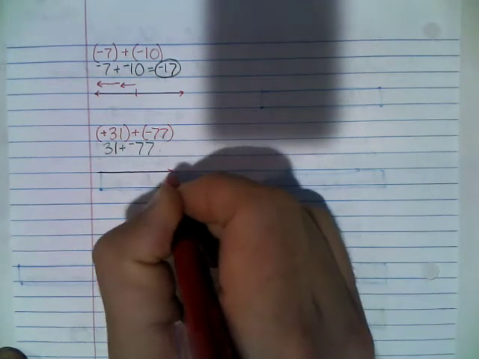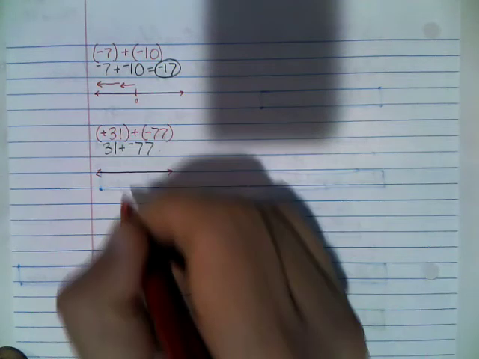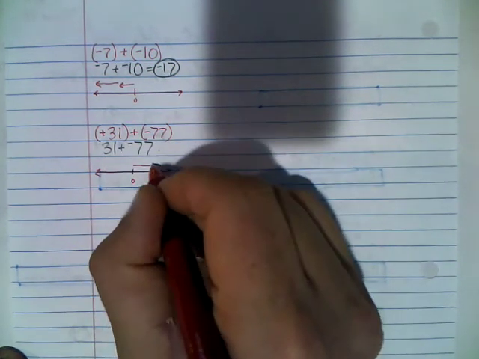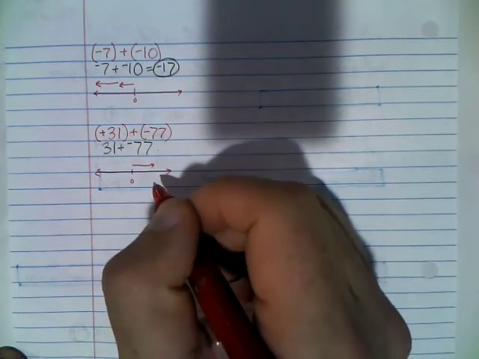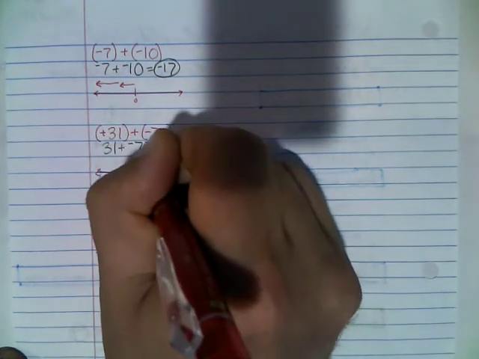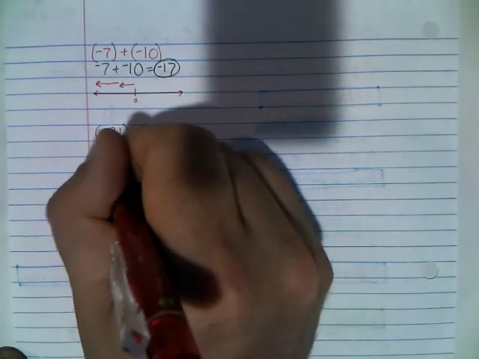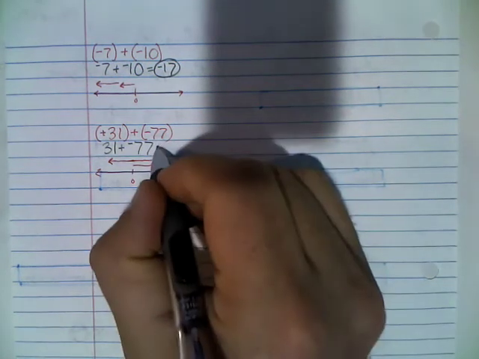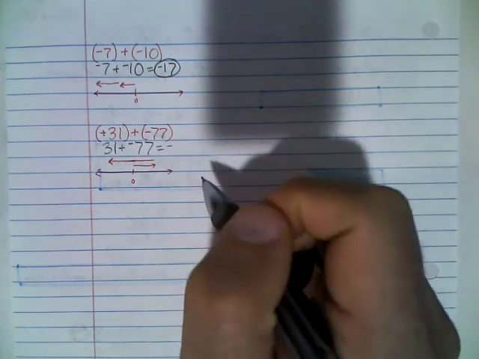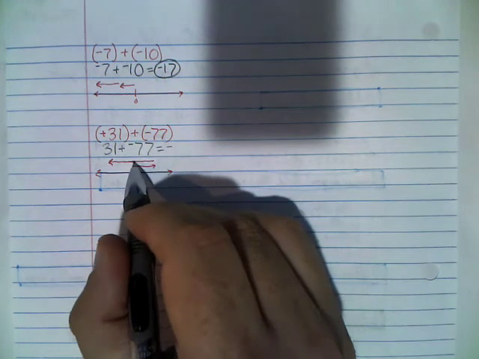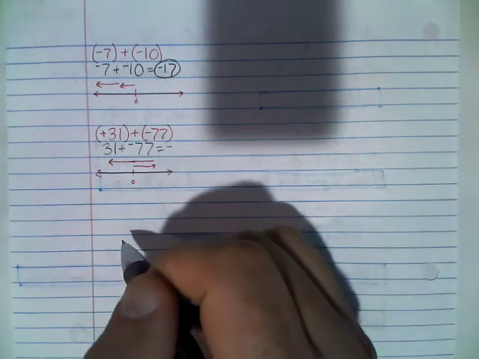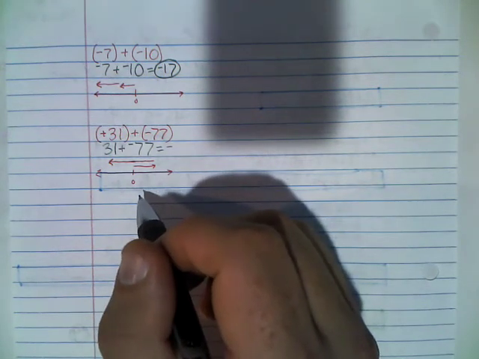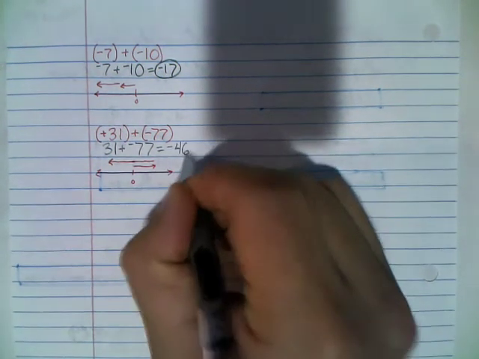So if this is my number line, oops, sorry, I forgot to mark that as 0 there. So if we imagine 0 being here, positive 31 would send me 31 this way. A negative 77 would send me all the way back to 0 and then beyond that, because that negative would be bigger. So we can just tell right here that the answer is going to be negative. And since we're going to go back that 31, we're going to end up subtracting these. So 77 minus 31, 77 minus 1 is 76, minus 30 is 46.